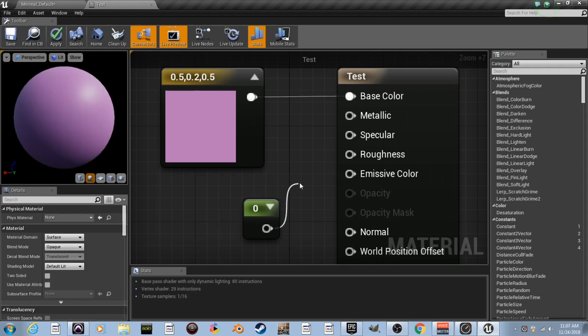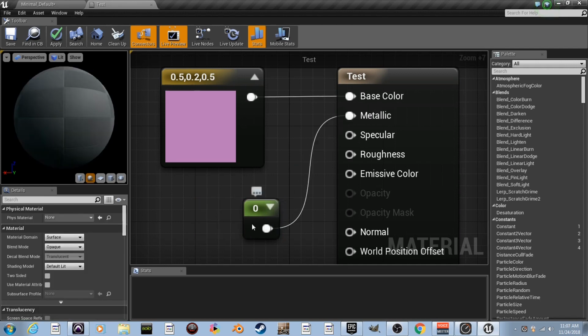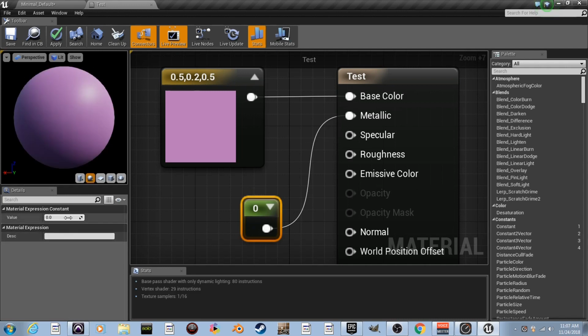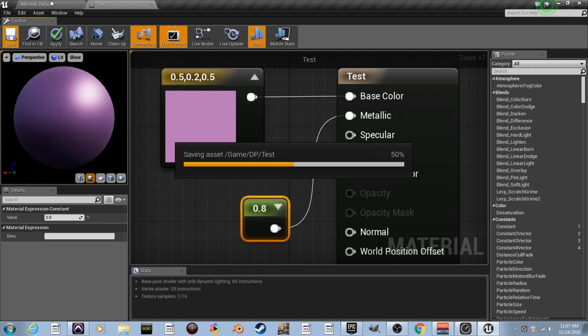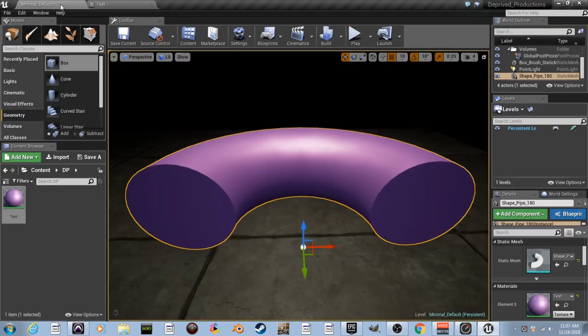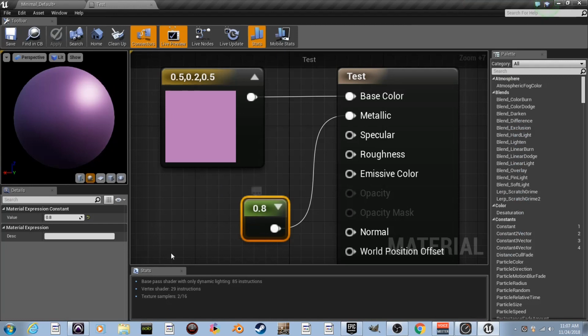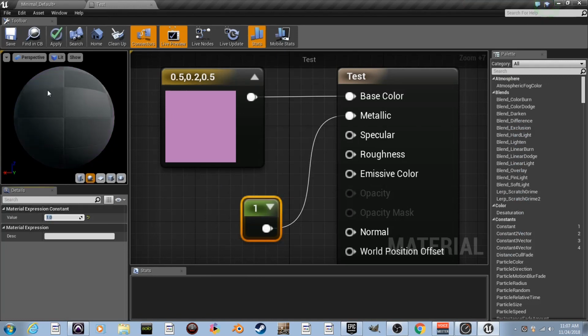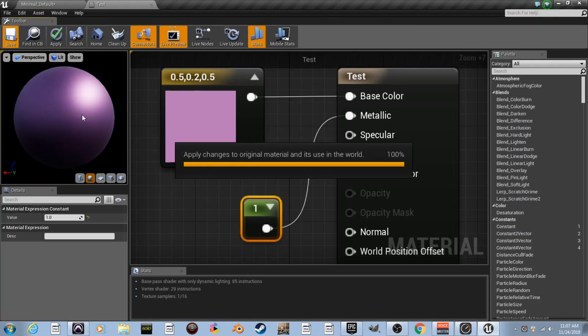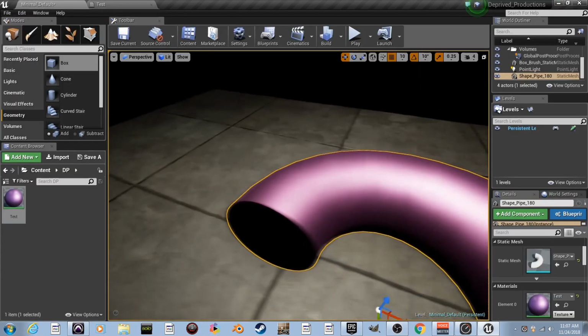Now if I plug it in here, 0 is gonna be non-metallic at all, right? Not even close to metallic. If I set it to 1, it's gonna be extremely metallic, all metal looking. Let's go to like 0.8. I'll save that. Then we can jump back into the editor and see what that looks like in there. It's kind of a metal look to it a little bit, right? Now, let's check it out at 1 real quick. You might even notice if you have the metal all the way up, the color will get a little darker. Just kind of showing you what the metal can do here. It's really, really neat. Yeah, it's a lot darker out here, right?